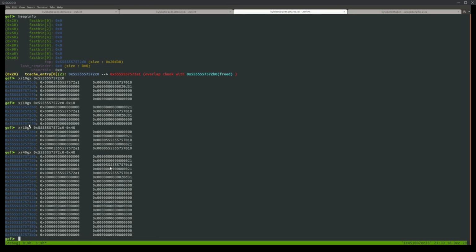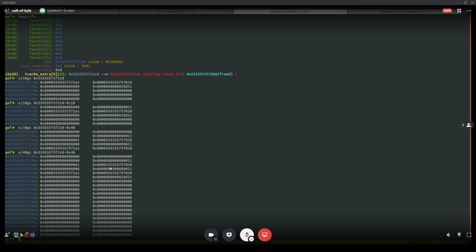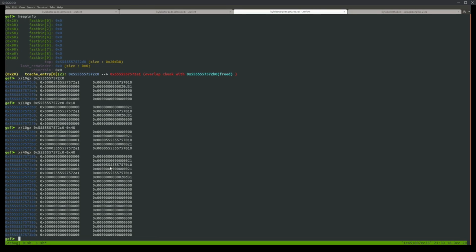Once you can overlap chunks in Tcache. Yes. So chunk overlapping is basically the most powerful primitive that you can have. But usually you don't get this primitive directly. You need to escalate from other primitives. But actually, that's not the end game here. Both Jai and Klasm got here, but they didn't manage to solve it.